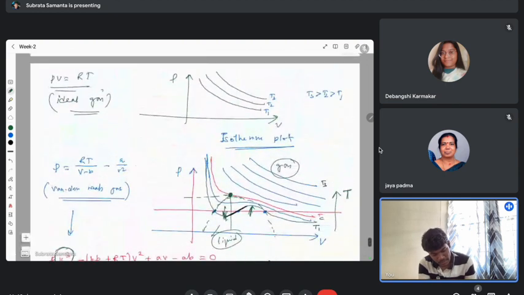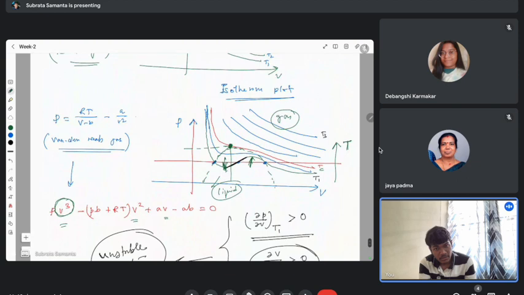Okay, so there is a minima, right? So this point is a minima, and this point there is a maxima. At this point, PC, VC, TC, del P is 0, and del 2P is also 0. They are positive or negative depending on the maximum or minimum, right? But in this triple point, both the first derivative and the second derivative are 0, because it is a point of inflection, there is no minimum, no maximum.